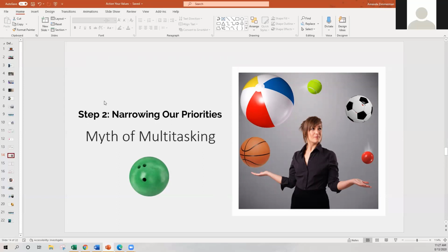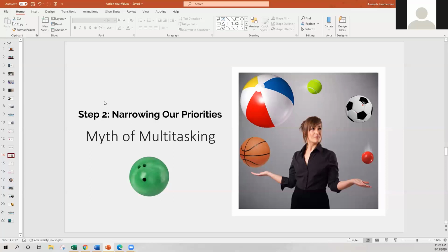And I always think of multitasking as juggling, right? We've got all of these things that we're having to juggle. Now, what we've done with the achievable look at our goals is we've kind of made all of these balls the same size. So we have here a basketball and a beach ball and even a bowling ball off to the side, right? But in reality, we've actually made all of these balls kind of the same size, hopefully in that last activity. So if they're too big, hopefully we're breaking them down.